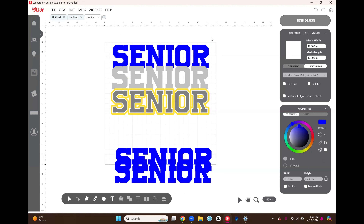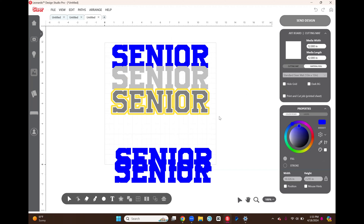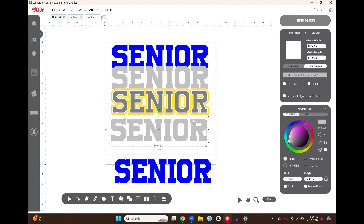I select the blue layer and light gray layer, go back to the Weld panel — actually first I forgot to align: select all layers, align center. Now select blue and light gray and Stamp Keep — the blue layer now has pieces cut out so everything will touch the actual fabric. For the next layer I turn it light gray, select all layers, make sure everything is aligned and centered, select light gray and the gold layer, and Stamp Keep — the top has been cut out.